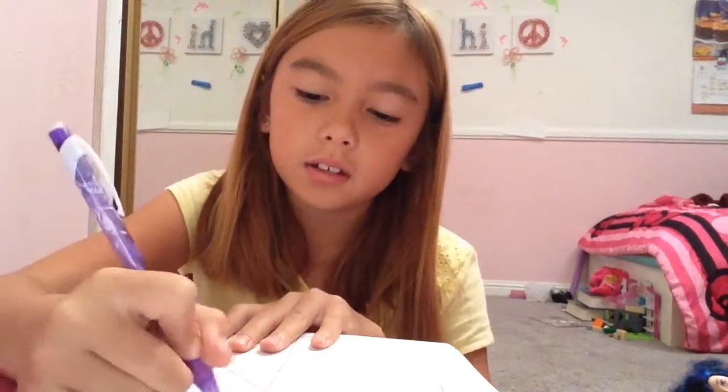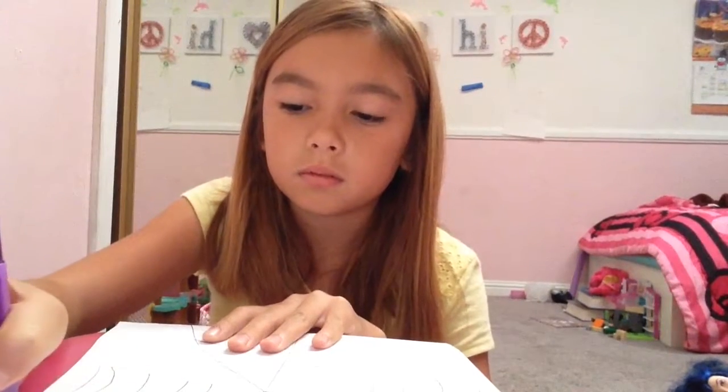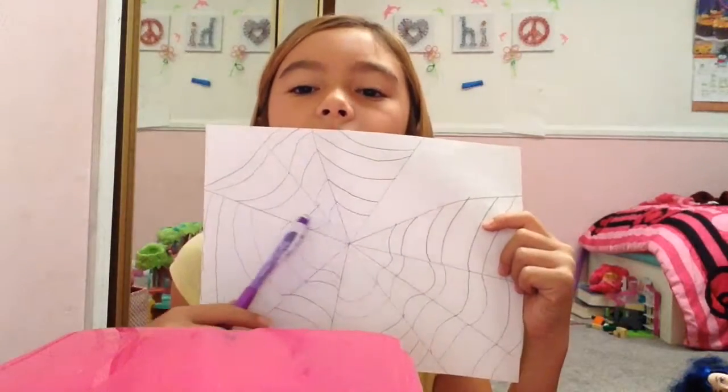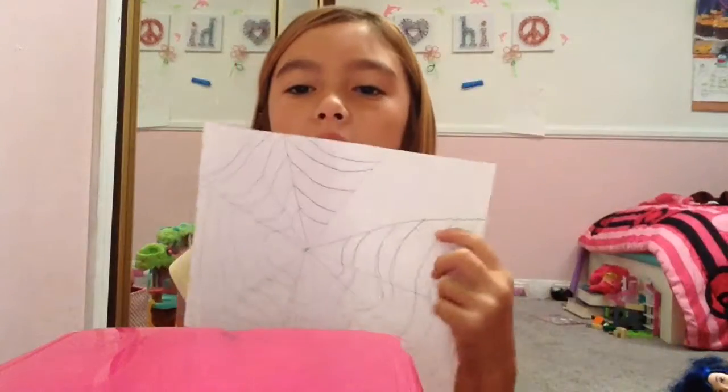So, make sure it looks like they're connected by a line. But if it's not connected, it is fine. Oh, that rhymed. See, mine looked off. But that's the art of it, people. Okay, now I just gotta fill the square.